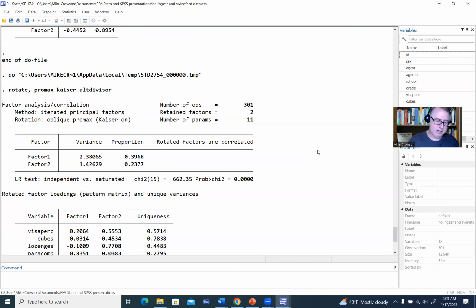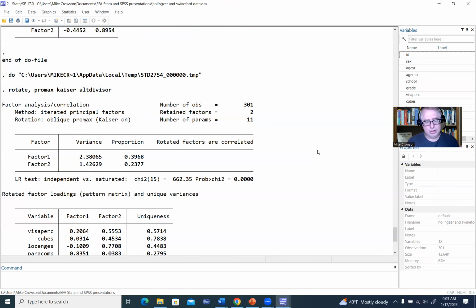When we use Varimax rotation, we were still accounting for the same proportion of variation, but we could break down that proportion of variation in the measured variables into variation that's accounted for distinctly or uniquely by each factor.